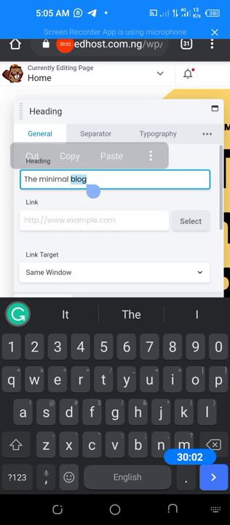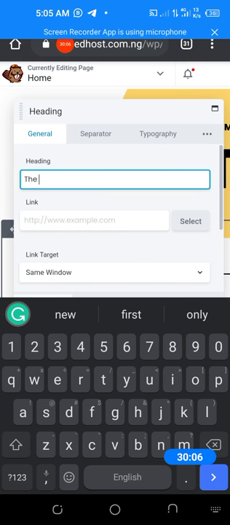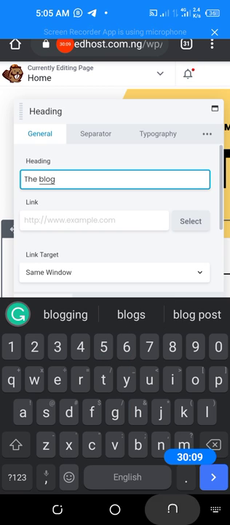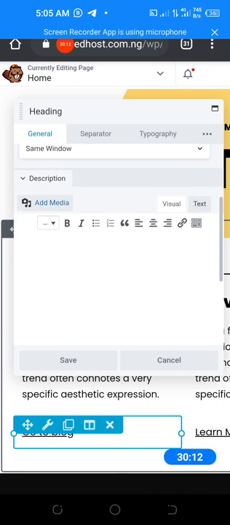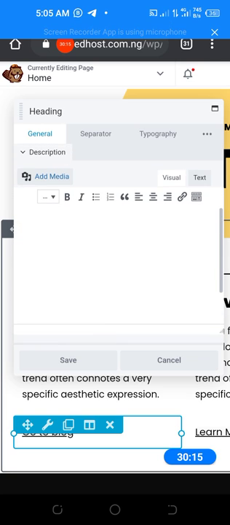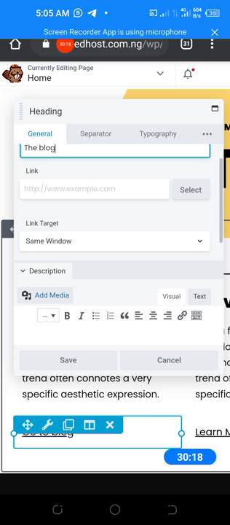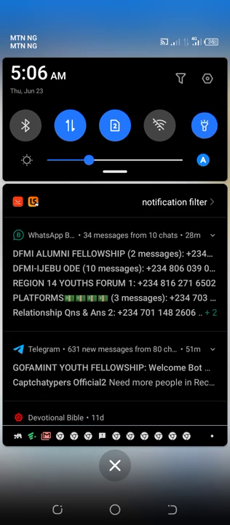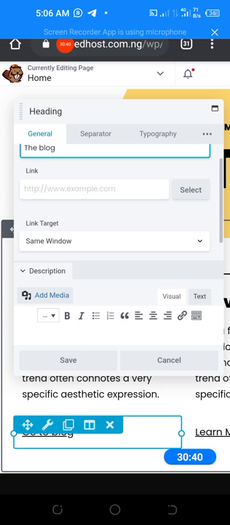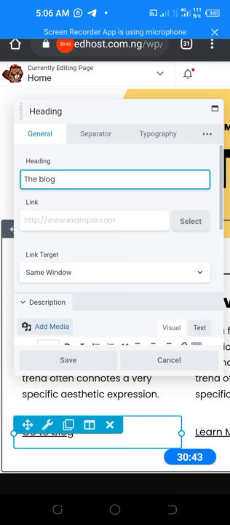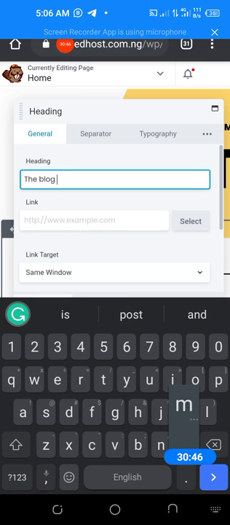Let us change it from here to another thing. This is where you are going to do a lot of settings on your page builder. That's why I said you need to browse through the page builder. If I should start talking about the page builder, I will not spend more than 2-3 hours on that alone, because there are many features in it. This one is just a basic introduction that expands more than the last one that I forwarded to you. This is where you are going to start editing in the blog master.